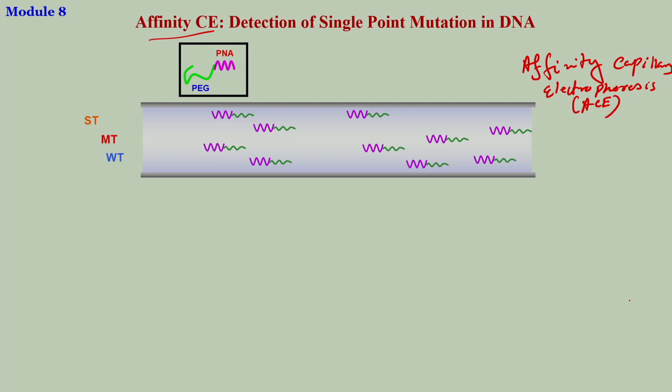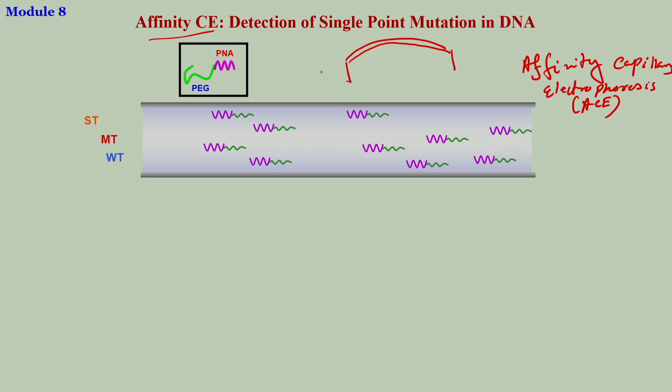Affinity capillary electrophoresis works on a principle that you have the capillary, with an electrode here and an electrode there. So, in the normal capillary you had buffer inside the capillary before injecting the sample. In the gel you had gel inside the capillary, which was interacting with your sample.